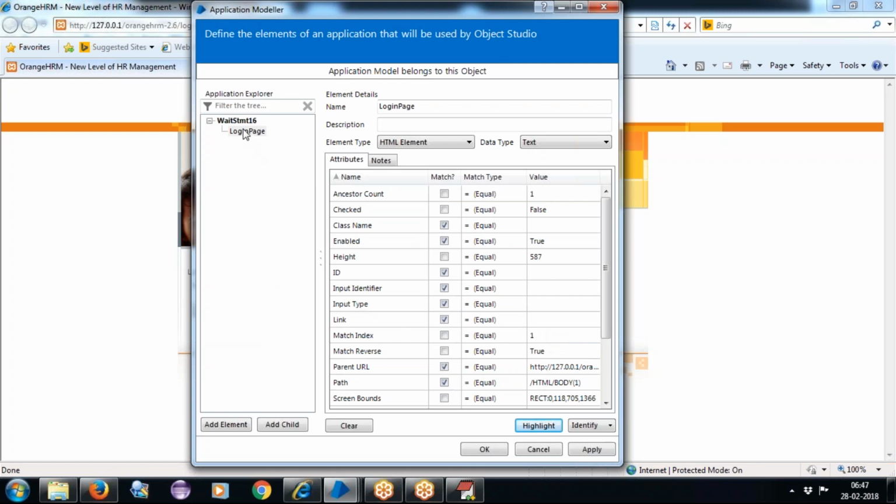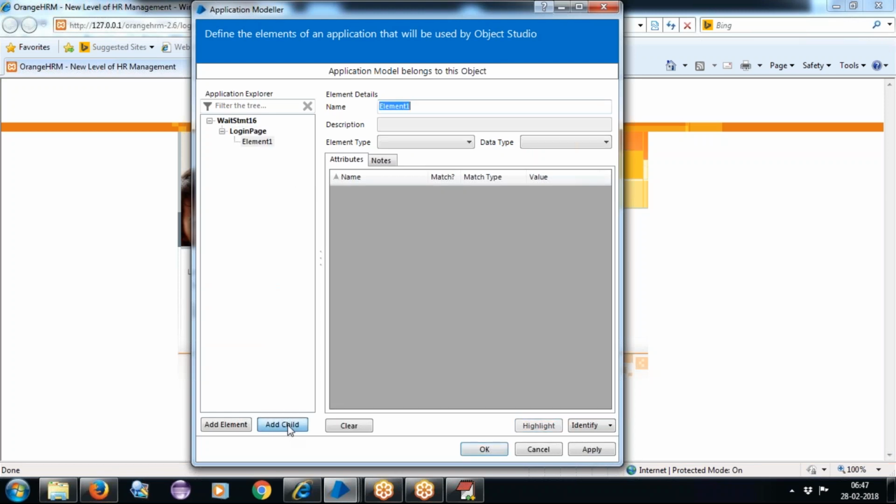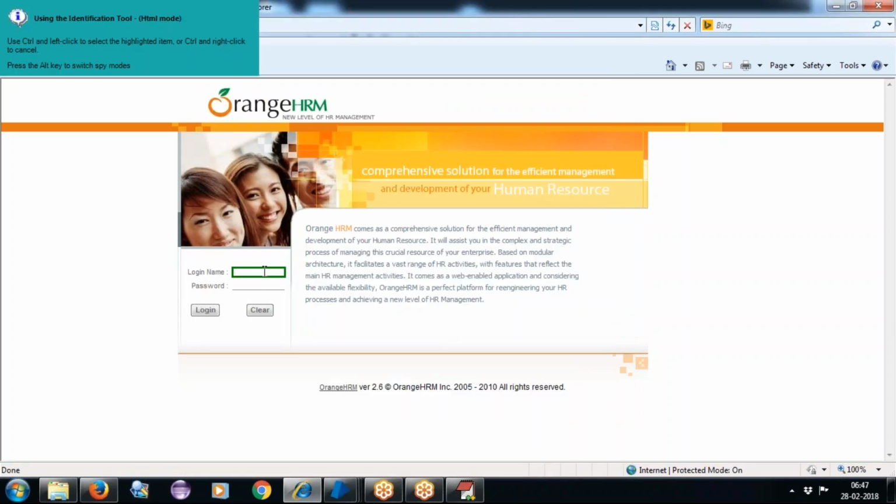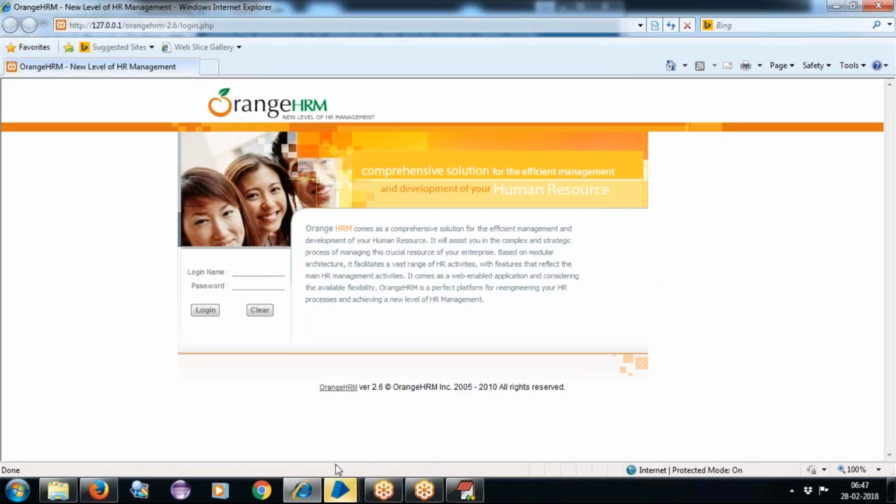Okay, right. Now under the page, you take the respective elements. One is a text box, hyphen, the login name. Click on identify and it identifies this text box.